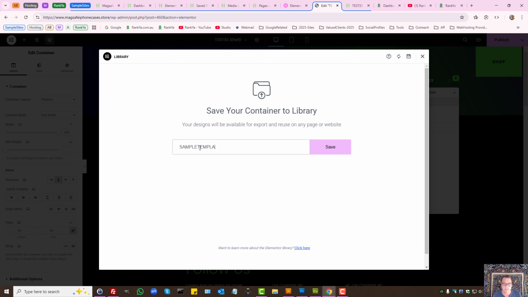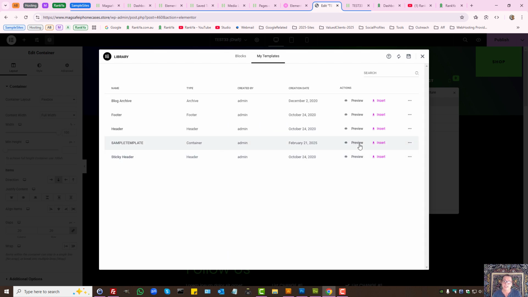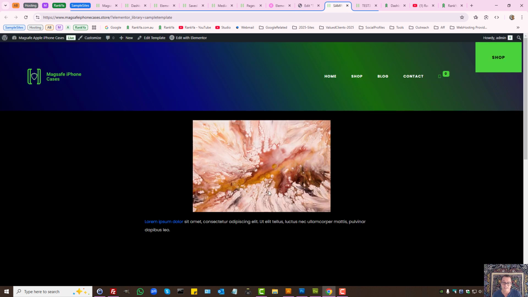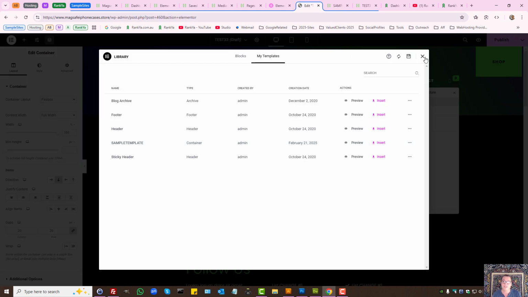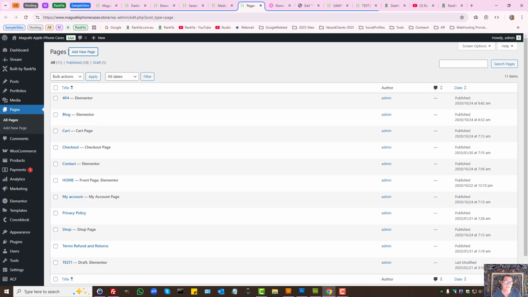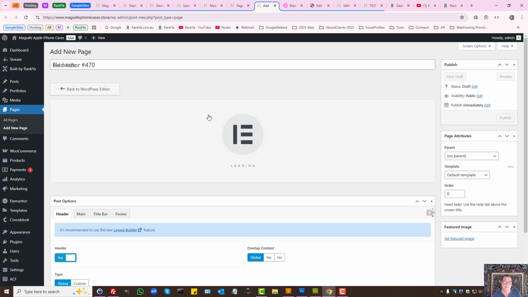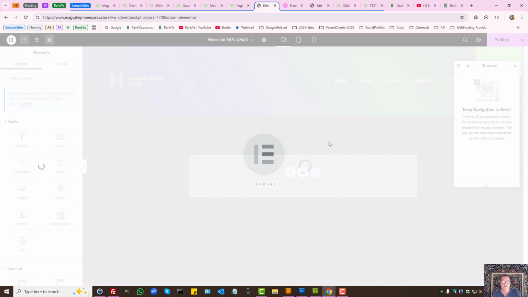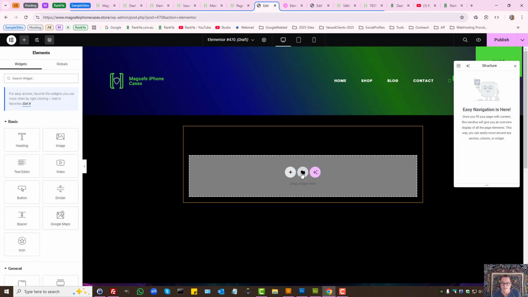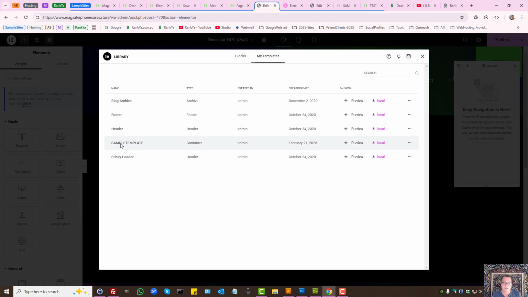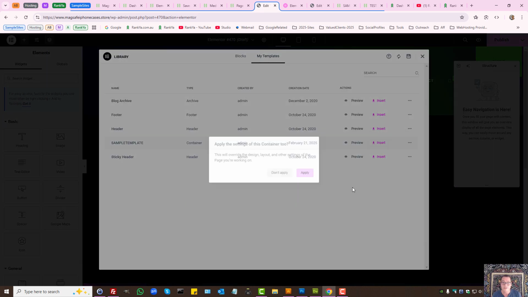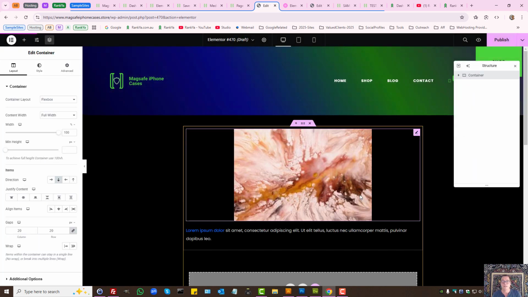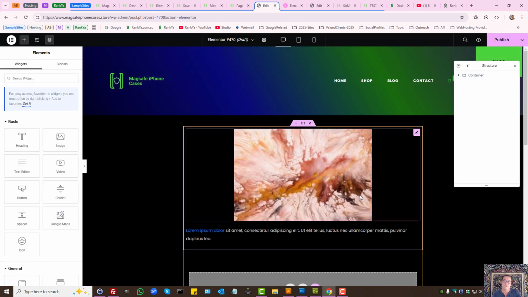As an example, you can give the name anything that you want. Now, that's available for you to preview that container and use it anytime you create, let's say, different pages. Let's say I want to create a different section or page. Say, okay, I want to grab that sample template and insert it. Insert, and voila, couple of clicks, you can continue using the layout that you've created.